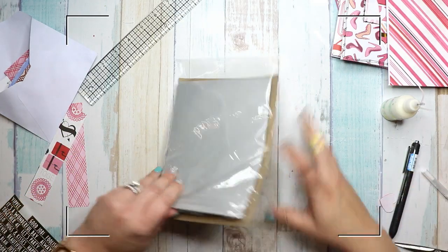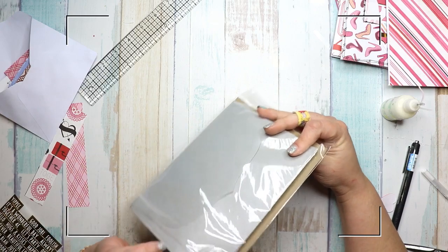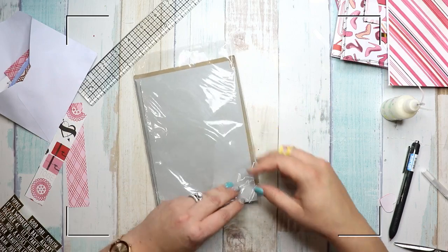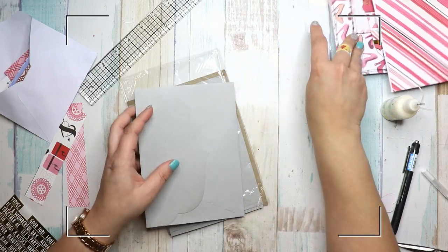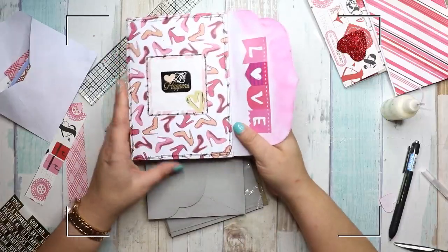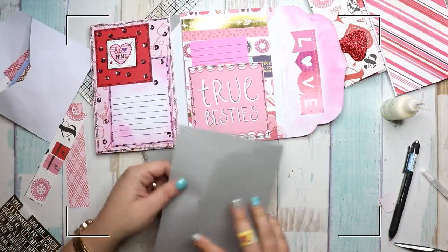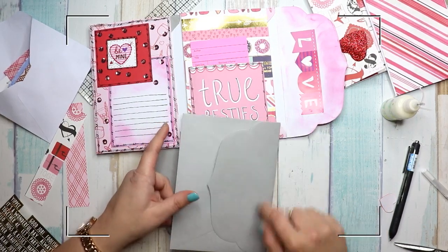And then this is the 5x7 that I used on that bigger one. These are the Miss Sparkle & Co. envelopes that are $2. And then I got them for $1, when that is what envelope I used to make this one. So that is the envelope that I used on this one.